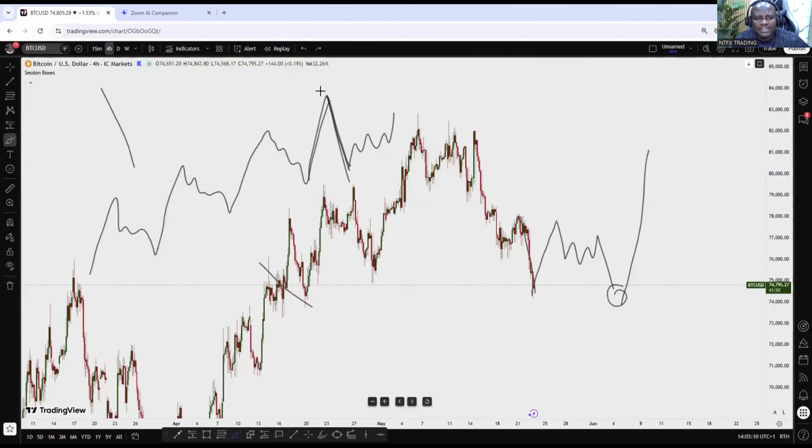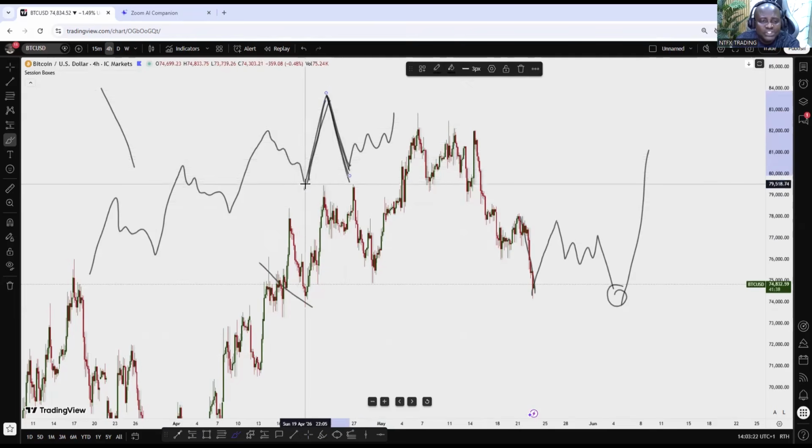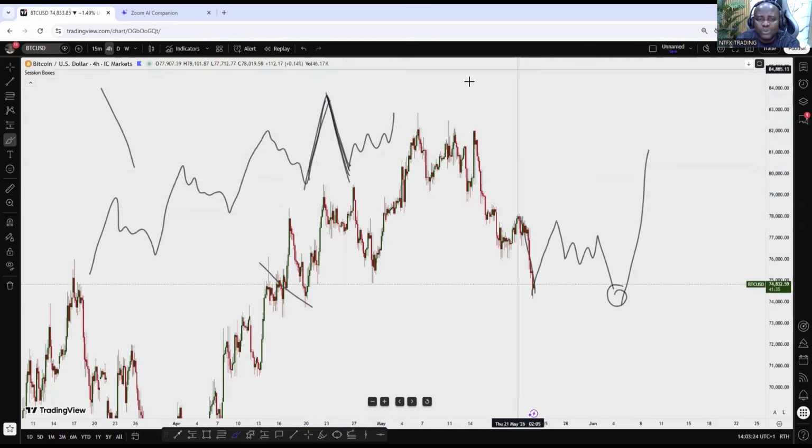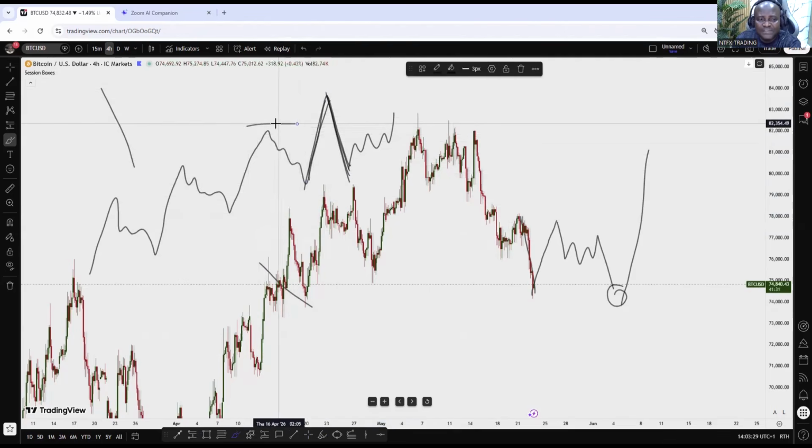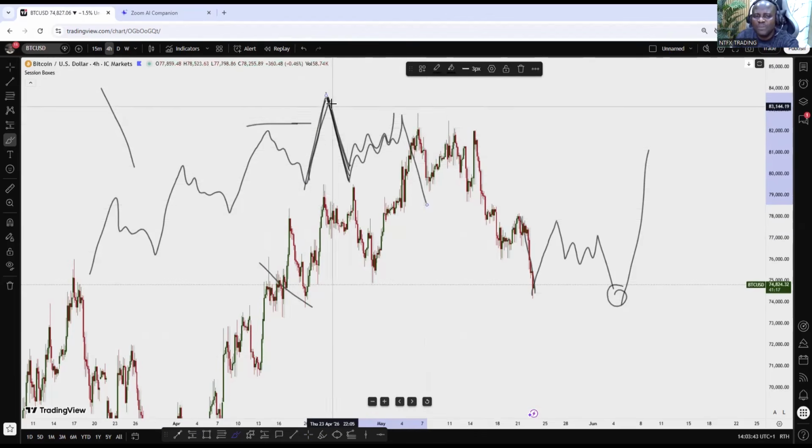Okay, so for a reversal, the V pattern will be very sharp: sharp up, take liquidity, sharp down. Why is it going to be a V pattern? The reason we call it a V pattern is because this sharp up is no longer a break of structure. It's a grab of liquidity. If it's a break of structure, then you expect a corrective structure here. But if it's a grab of liquidity, you expect it to grab liquidity, pull down impulsively, correct in the same manner, and pull down again. This becomes a reversal.